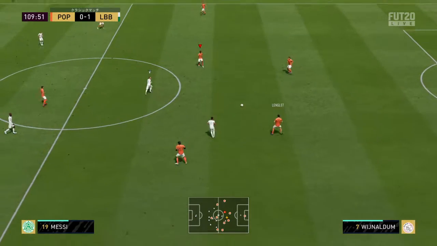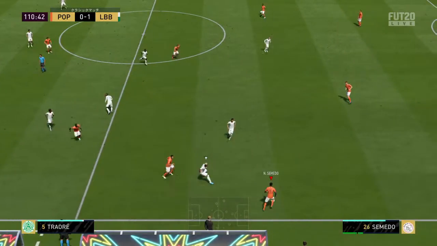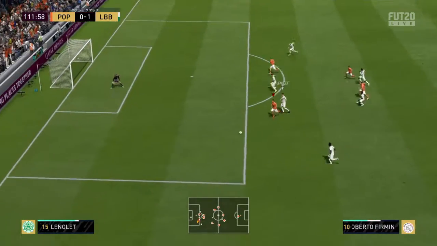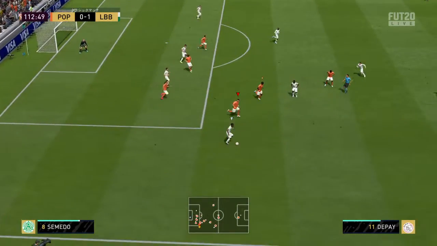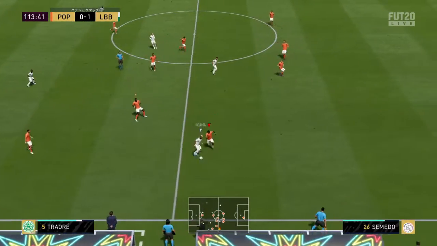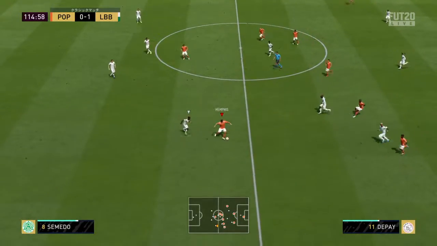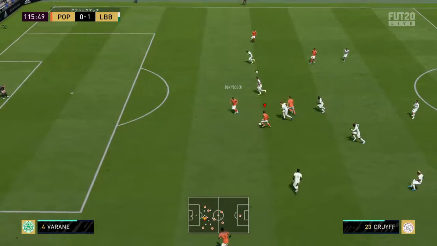Sissoko. Semedo. Time is ticking away here, and they haven't... Probing the pass. An opportunity goes begging because of the interception, which is absolutely vital. Still 7 minutes to go in the second half of extra time. And the pass not completed, really. Counting down to 5 minutes to go in this extra time second period. Really in the clear now.